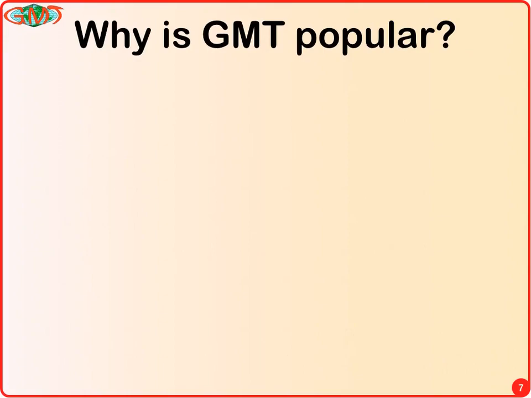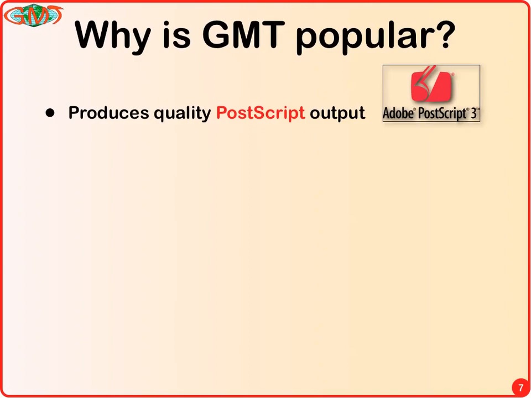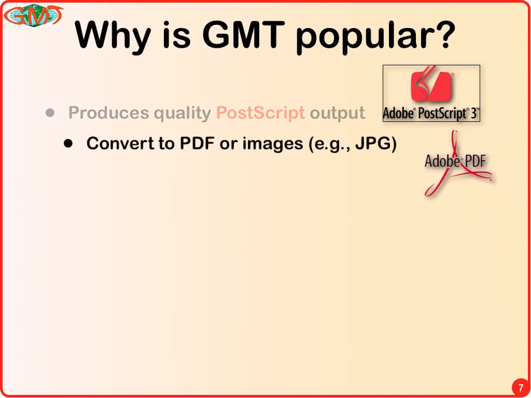Other things, as I mentioned, the PostScript revolution in the early 80s, we always aim to produce very beautiful PostScript output. But that's usually no longer the end station. We tend to convert that to something more processed, like PDFs, because it greatly reduces the size of the files while still being a vector graphic format. Or we convert it to raster images like JPEGs or TIFFs or PNGs or whatnot for use on web pages or for talks or something.